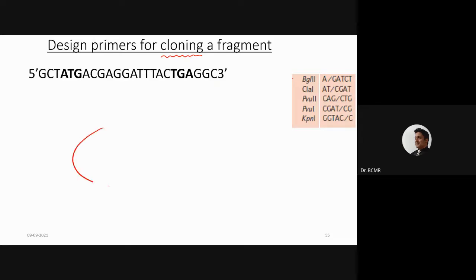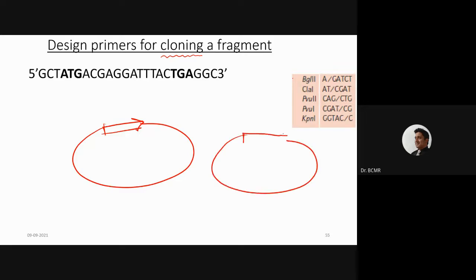In many cases, I discussed, in some cases, it doesn't matter in which direction you clone. In some cases, I gave you an example or a problem. I want that this cloning should be only in one direction. This is promoter, for example, and here would have been the start, and this would have been the stop codon. So only when transcription happens, mRNA is produced, the correct one, which will then give rise to a protein that corresponds to this particular gene.